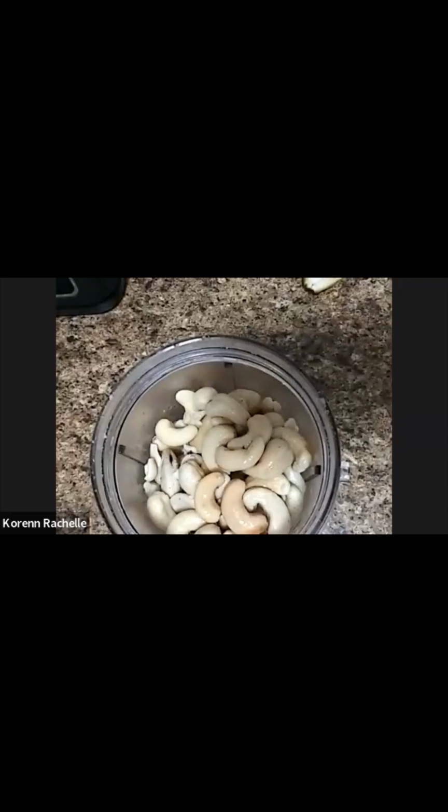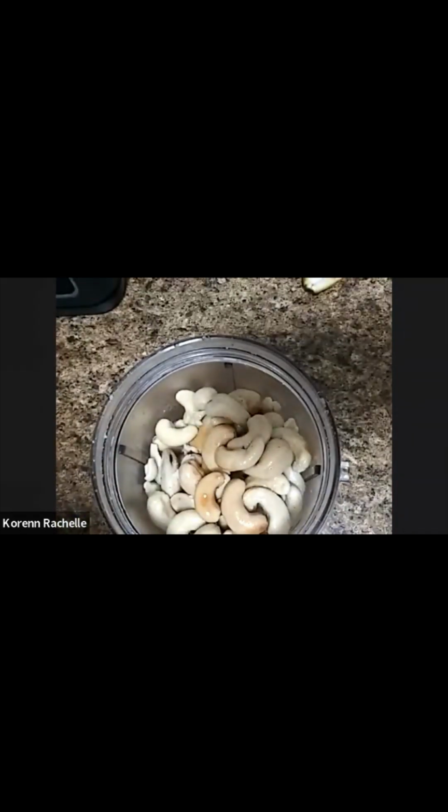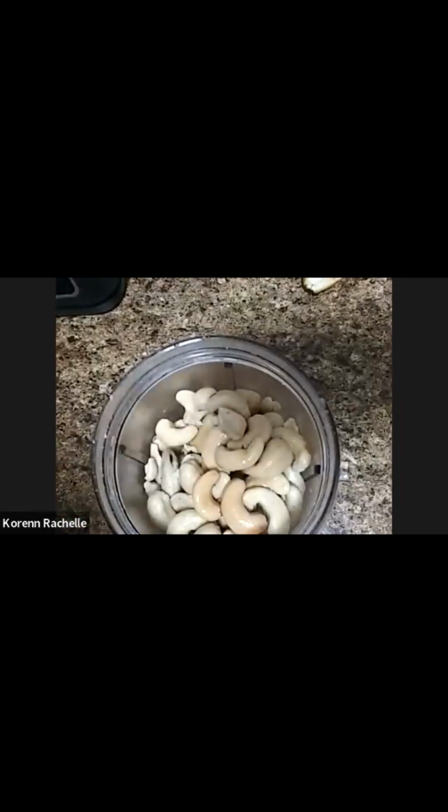That's our soaking liquid there. You got just about another half cup to add, because it's a total of 1.5 cups of water. I have our vanilla extract. A runaway cashew. Lemon juice. And lemon juice is for the flavor. It adds an acidity to your mix that really essentially brightens it up.